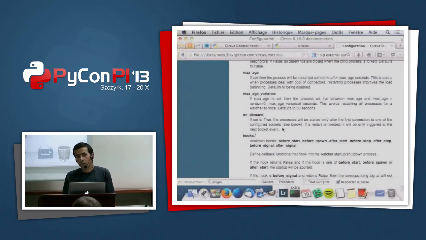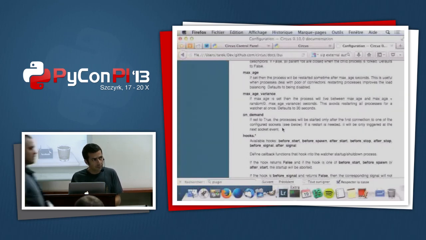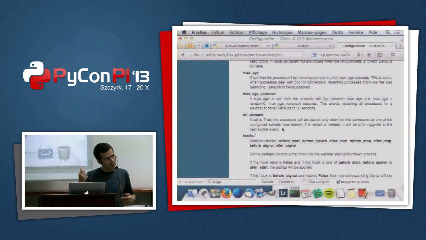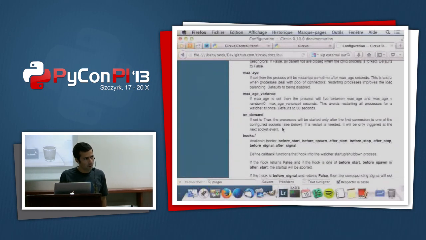Any other questions? Yes. I know that you are using virtualenv and stuff like that. Yes. So systemd is quite similar to Circus because it also has a pre-fork feature for sockets.